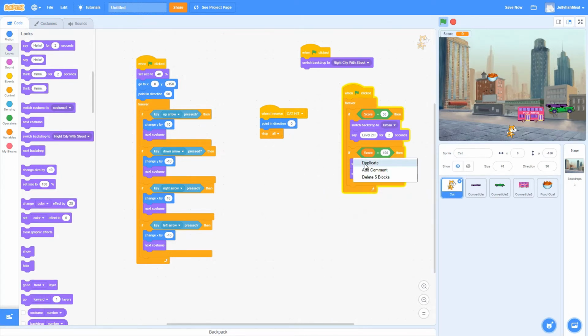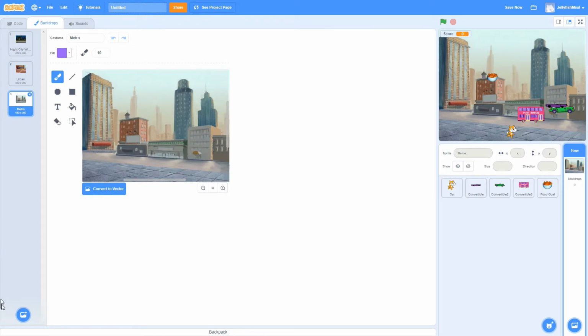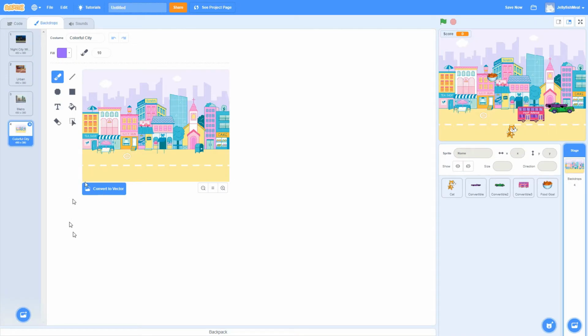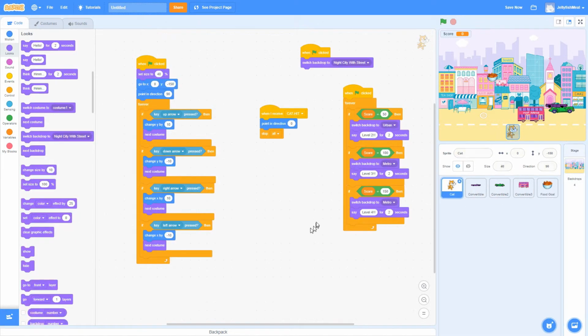So metro, then you're going to do duplicate and make this level 4 if score equals 150, and then maybe switch the backdrop to, I like colorful city, which I just saw, so make it colorful city. Switch backdrop, colorful city, and you're gonna want to do a final.